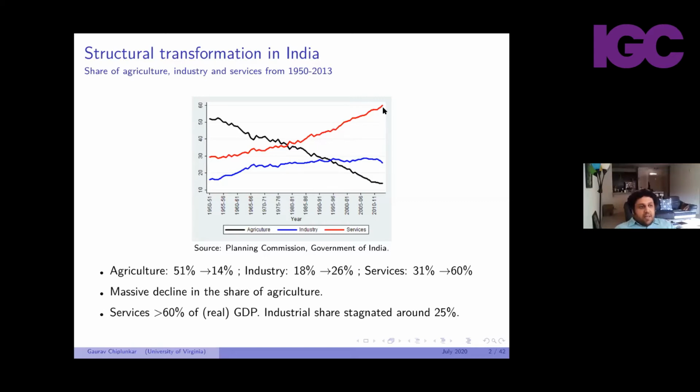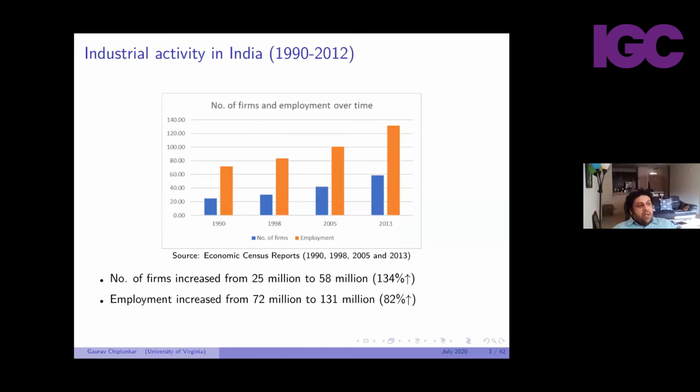So if you look at the services graph, services now, this is still 10 years back. We can update it to the latest data, but as of 2010-11, services is contributing almost 60% of Indian GDP. Right? And industry actually, though it rises, is fairly flat, at least for the last about 20 years or so. The contribution of industry is fairly flat, somewhere close to about 30%, right? So this is telling you two things. I think one thing that it's telling you is this massive decline in agriculture, which I think is expected as countries industrialize. But then what India's real growth was in terms of the takeoff in services more than manufacturing. And so that's, again, if you know the popular narratives, that's sort of what we see as well, right? With the coming of the Bangalores and the Pune and the Hyderabad of the country. And then therefore moving on to industrial activity and looking at like how does the number of firms and employment in industry and manufacturing look like. So this is data from the different economic censuses that we have since 1990.